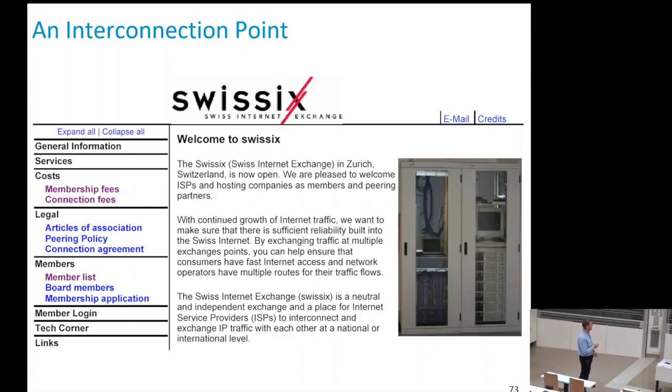So it's not very expensive. You can go to this site, and if you want to become an ISP, you will need to peer through one of these things. It's not very expensive to connect in the interconnection point, but of course you will need a peering agreement with Swisscom and Deutsche Telekom, and that might be more expensive. And this is how the internet is really organized today. So you have lots of operators, and then the game for the big operators is to connect to many interconnection points where they peer with hundreds of other operators.